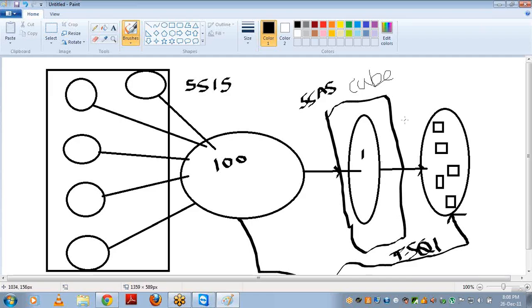If you are pulling data from your SSAS cube, also called a MOLAP cube, multi-dimensional online analytical processing cube, you have to run MDX queries, multi-dimensional expressions.